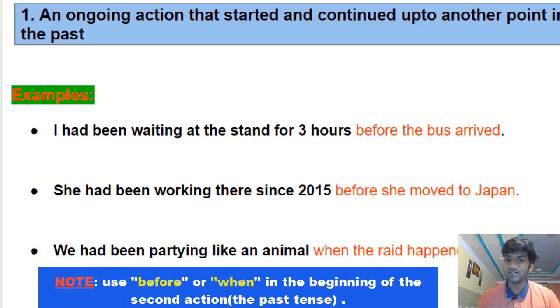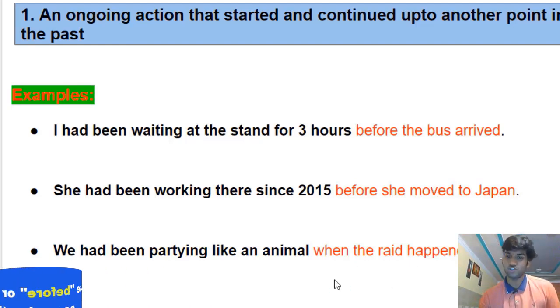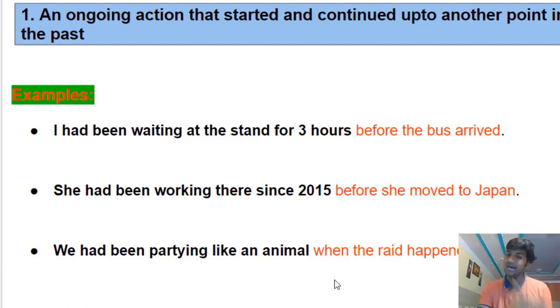So here we're not talking about the starting point of the action or how long this action had been going on for. You can do that. It's not necessary to talk about it. We generally talk about it, but it's your choice. If you do not want to talk about how long this action had been going on in the past or since when it started happening, it's all right. You can go without talking about it. All right, so this is usage number one, right? Just talk about an action that had been going on before a particular point of time in the past.